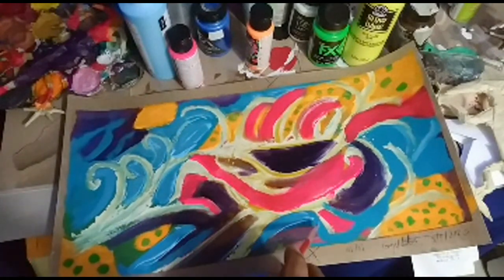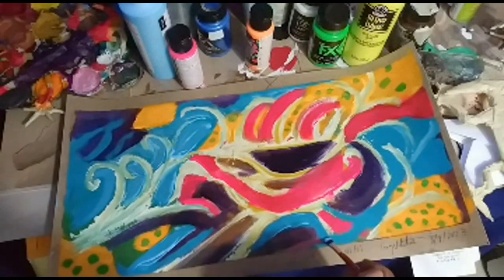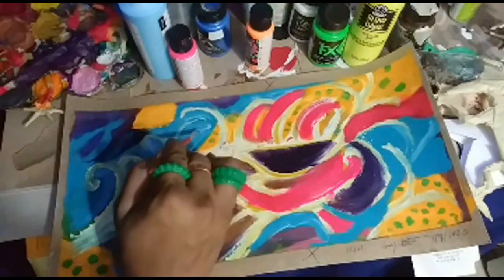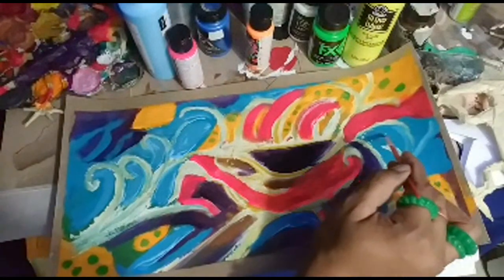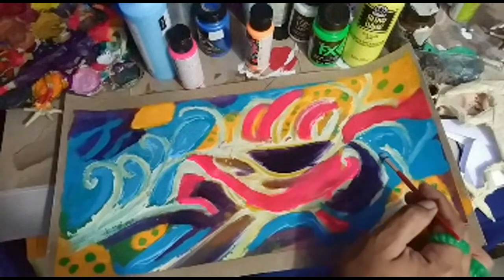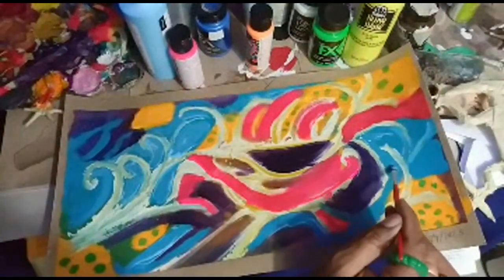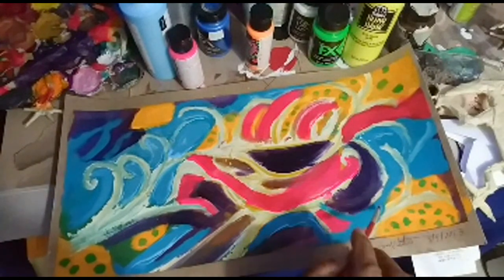This is so much fun. I just totally enjoy this. This is a great piece of therapy right now. We had a rough day today. We had a good day, but also a rough day. A lot of things happened that I don't want to discuss right now. Nothing major with the family, just a couple of rough things that happened, and you just deal with stuff.